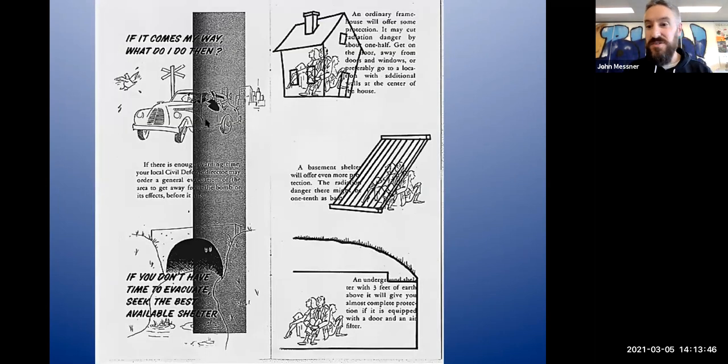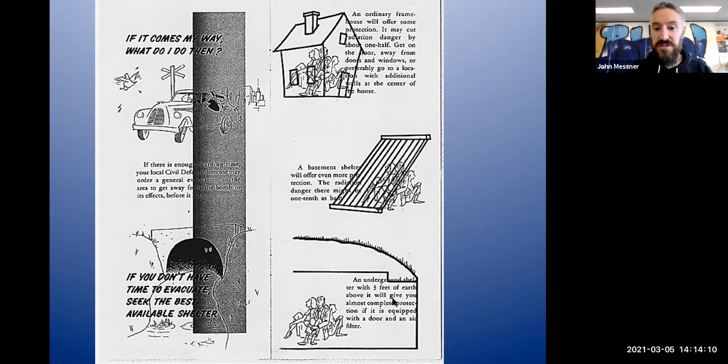So that makes Americans have to plan. What are we going to do? Oh my gosh, if there's a nuclear blast, I want to survive the blast and survive the radiation, which might take weeks, months, maybe years to pass. So if you're driving, that's obviously not the best place. If you could get in a ditch, maybe you're protected from the blast. Maybe your house would be protected, maybe not. If you have a basement shelter, that's even more protection.